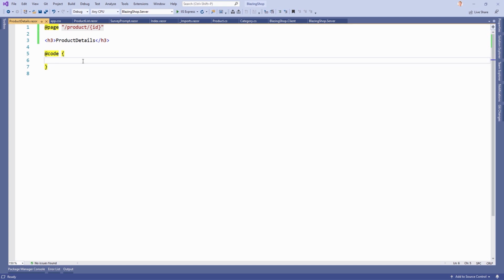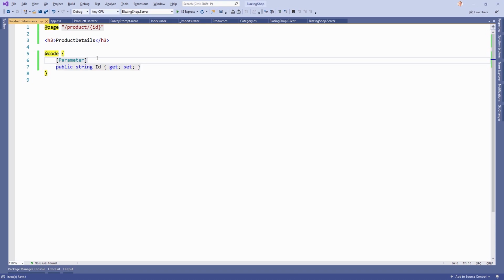Oh yeah, one more thing we can already do is we have to add this parameter, of course, to the code block. So we have a property of type string, it has to be string, and we call this ID. The case doesn't really matter, it's just important that the name is the same and that we add the attribute, not parameter.